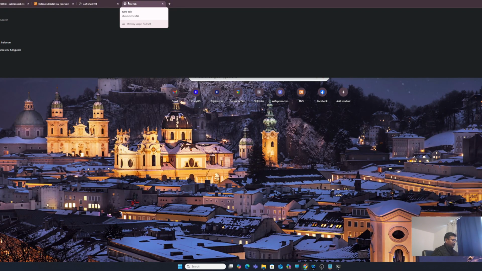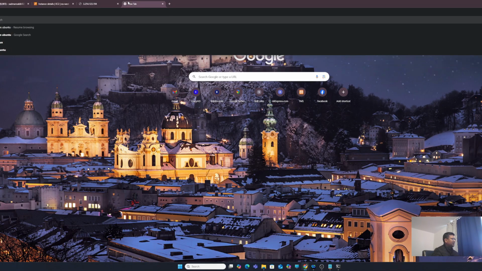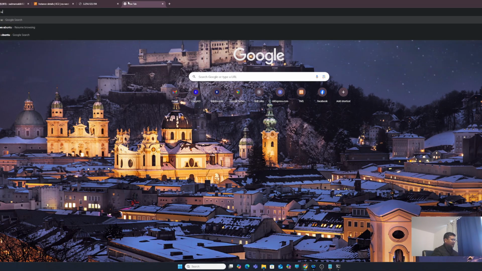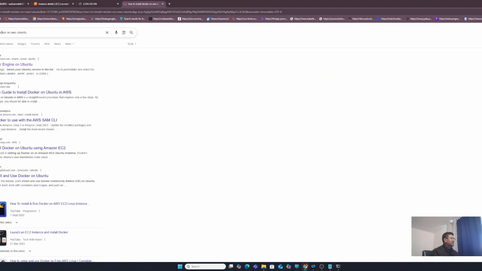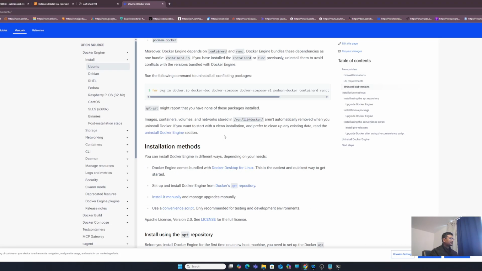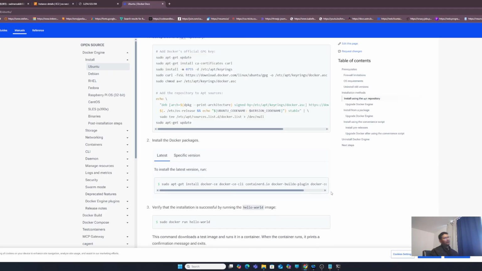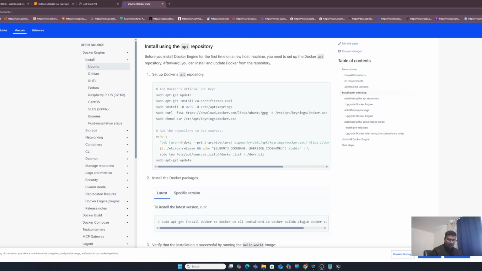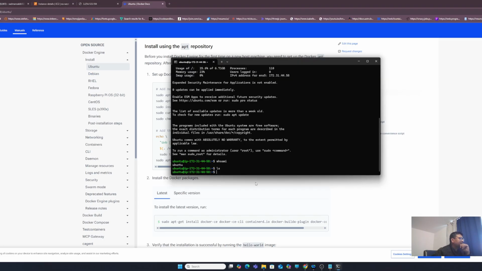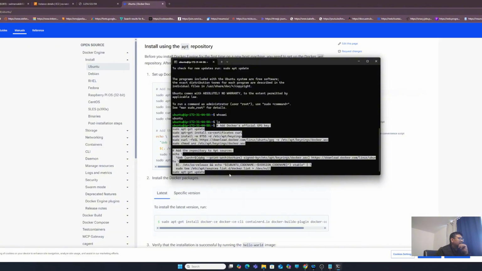For installing Docker, we can check the Docker documentation. So search for how to install Docker on AWS Ubuntu, and you can get the official Docker documents. Go to the install Docker documents, and if you go down here, you can see the step-by-step documentation for how you can download and install Docker inside your AWS instance. So I will copy this, go to the terminal, paste it here and click enter.